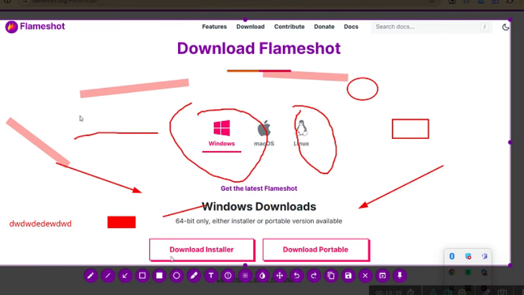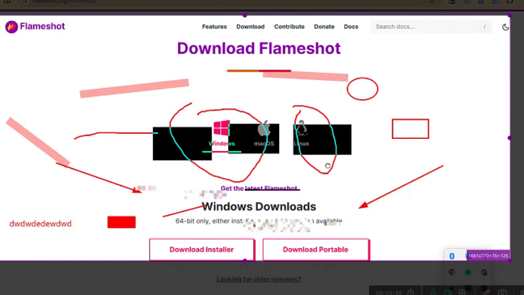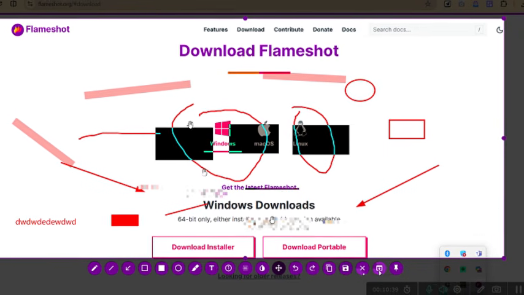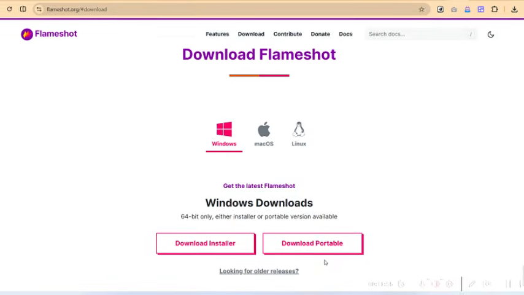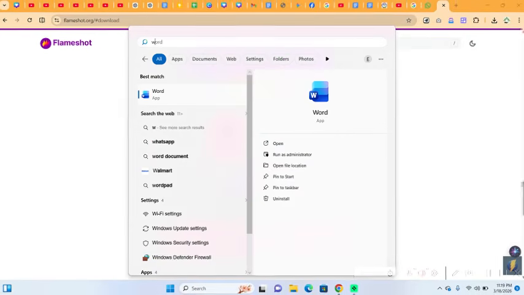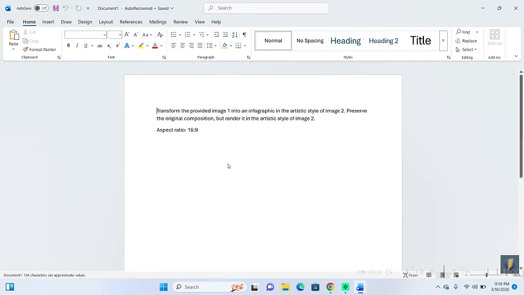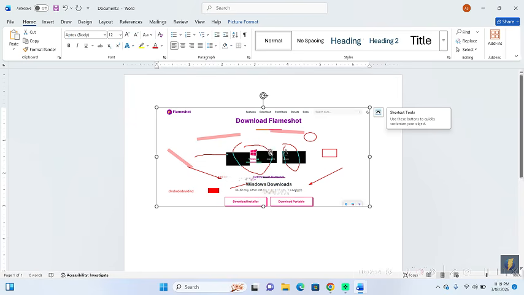You can edit the image that you have uploaded. This one you can use to just highlight or to blur some section of your text. This one you can use as a cover also to some extent, so you can cover some sections, or you can move the entire thing to redefine the spacing, undo and redo, and you can copy, save, and even share directly. Choose an app to open this. Very easy and direct. So once you're done, I usually click on copy, and you can find another place to paste it, maybe in Microsoft Word, and then you can easily paste what you have taken the screenshot of. Very interesting. You can just do Ctrl+V, and now you have that image pasted.